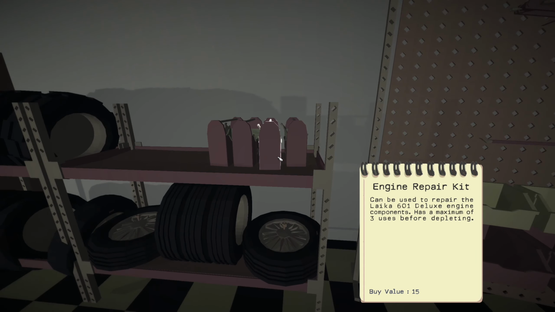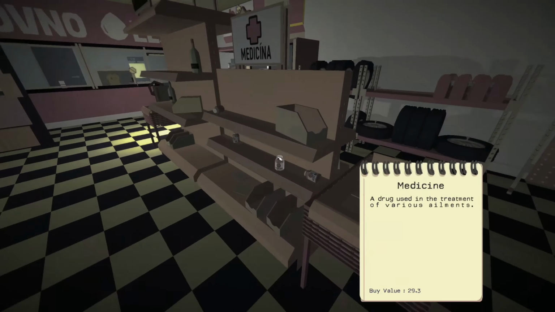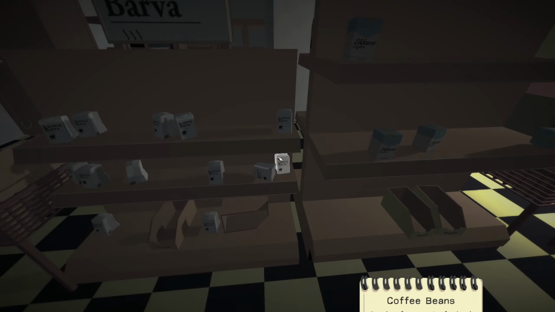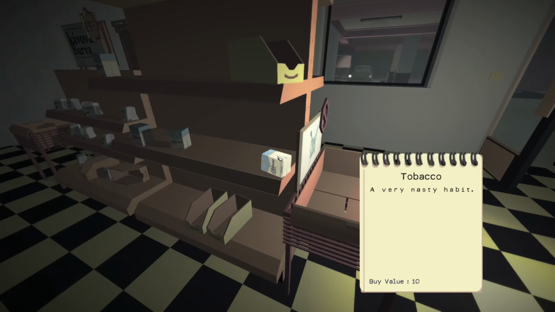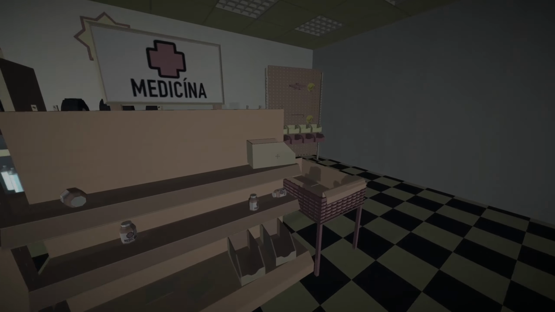And they have only the engine repair kits. I unfortunately don't see a tire repair kit. You gotta be kidding me. Are you serious? The one thing which I need, coffee beans, you can shove them up somewhere. I don't really need that. I need my tire repair.